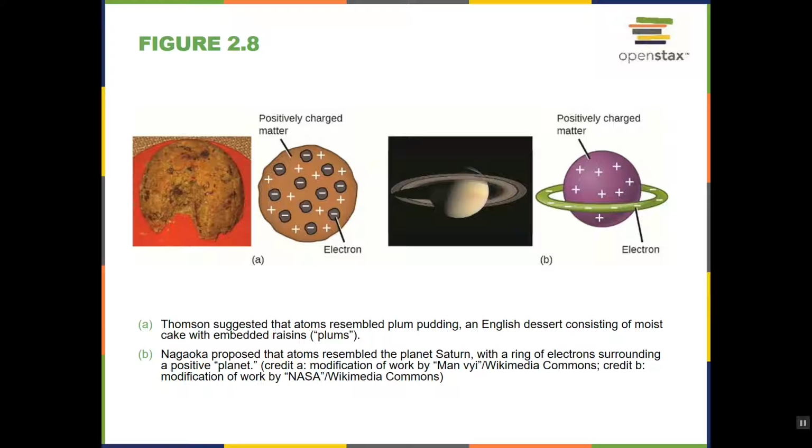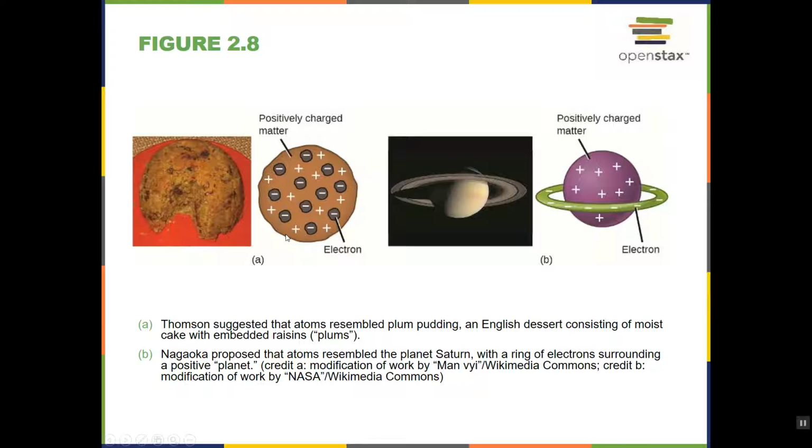It's got a negative charge. Well, what's the positive charge doing? How is it acting? So they came up with this idea of this plum pudding. Here's a picture of what plum pudding looks like. Probably not what you would think. From England, and I like to think of it as the chocolate chip cookie model because it looks more like a chocolate chip cookie with positive and negatives, chocolate chips being the negative and the cookie dough being the positive.